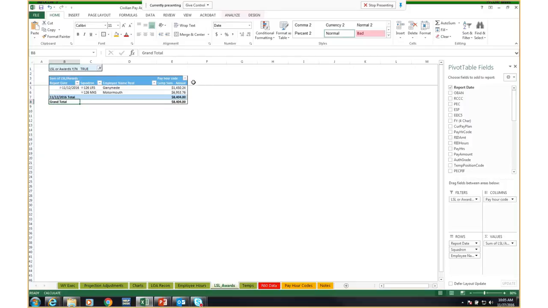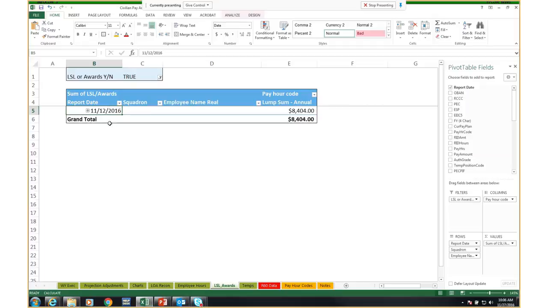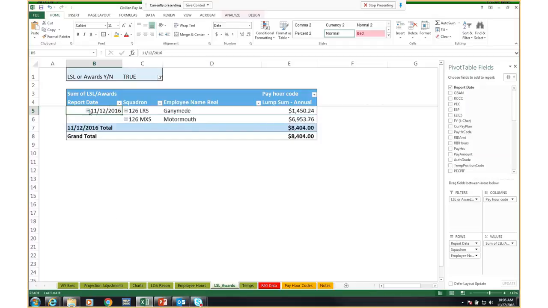So if there's awards that start in here, you're going to see the type of award. What was it? What was the award for? And then we have report date, squadron, employee name. So it'll expand over time. You can hit this minus here. Let me zoom in, this minus, and that'll roll up by pay period. So eventually you'll have all these pay periods, whether there's data or not, and maybe blank. So in this case, I have lump sum annual. So I know for my folks what this came from was people retiring, so they got paid out their lump sum leave at the end.